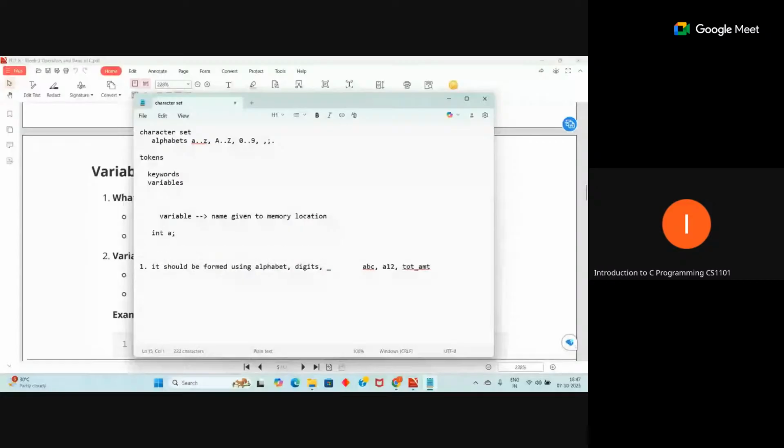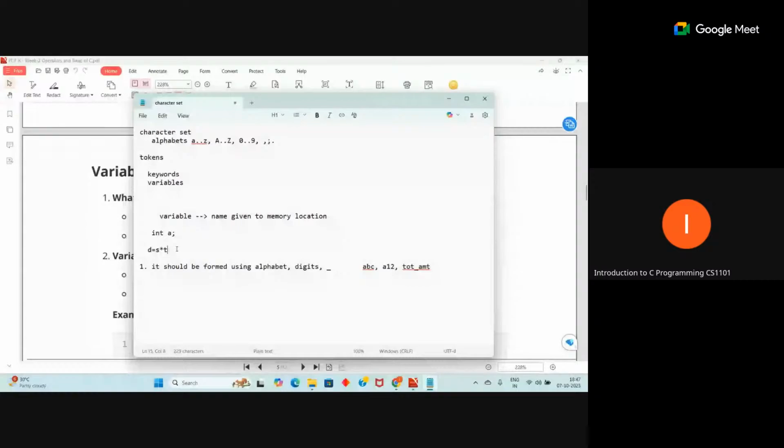Okay, or my variable name can be A12, or my variable name can be total amount, TOT underscore amount.